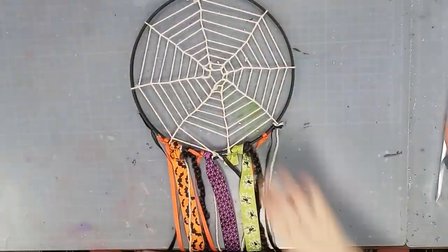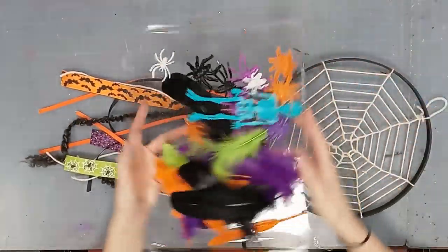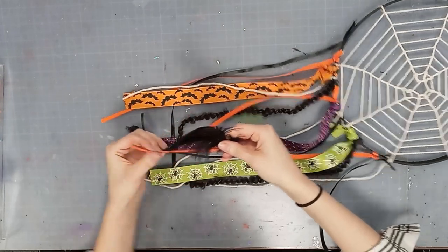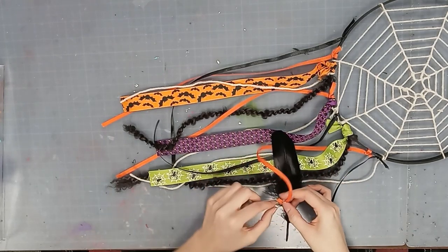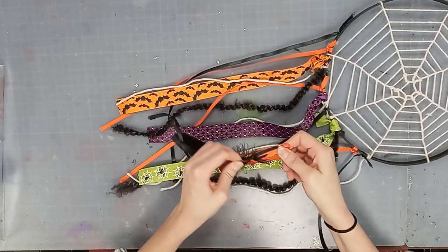All right. So next, we're going to take some of our fun stuff. Ooh, spooky. All right. We're going to go ahead and tie some of these on. So, if you would like to tie them on, you definitely can. It takes a little bit of time. Or if you have a hot glue gun with adult supervision, you can go ahead and glue those onto it.